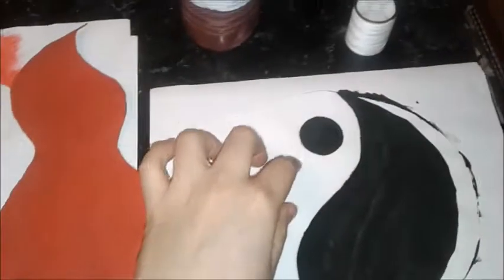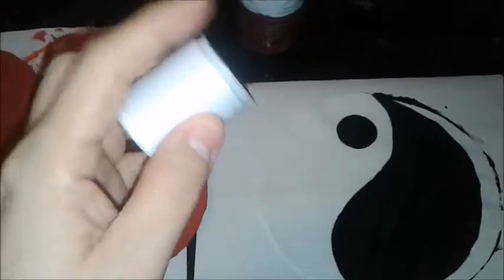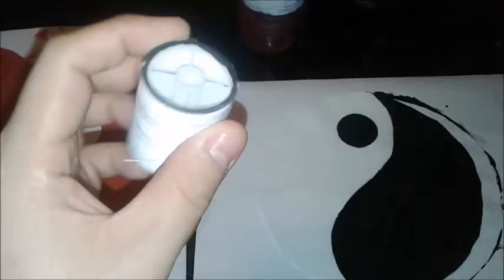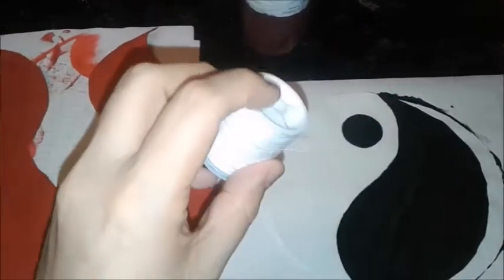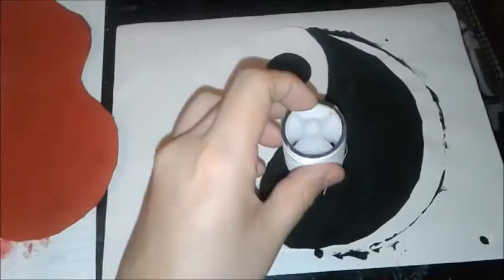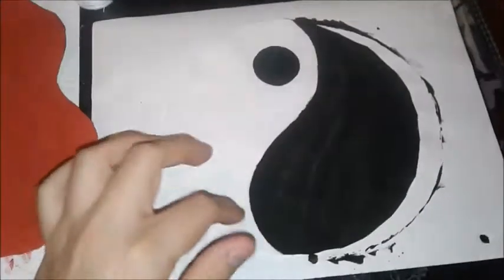Oh, how I made this little circle is I used one of my thread bobbins. As you can see, I just painted on and dabbed it on. So what I'm going to do with this side is paint white and then dab it like there. And whatever little messes I have that are unclean, I can go over with white paint.